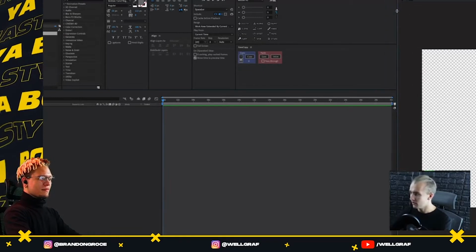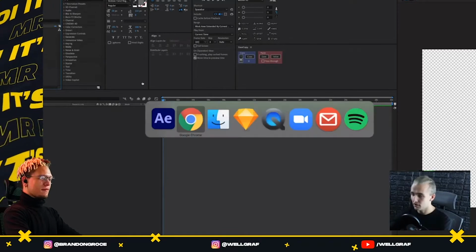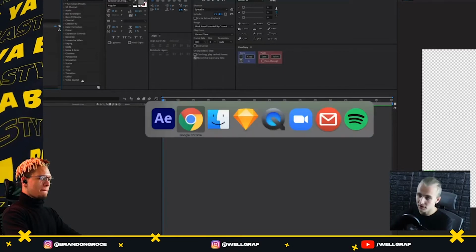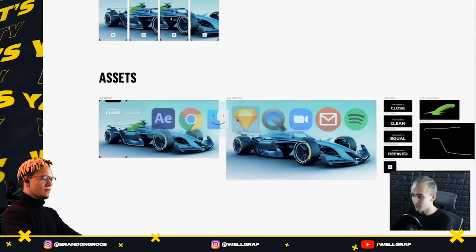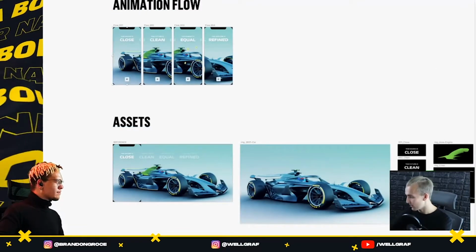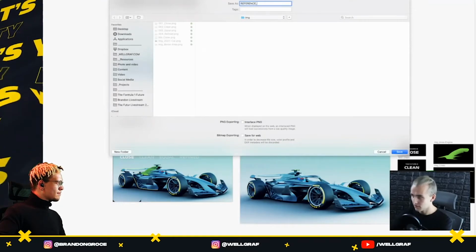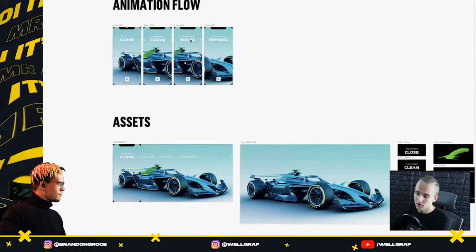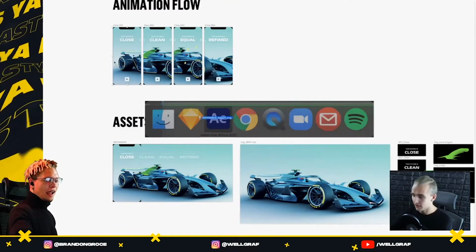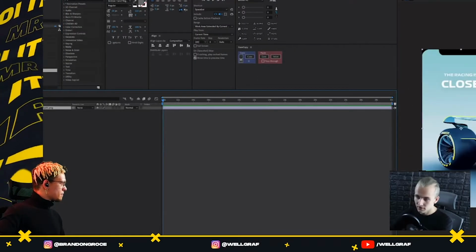Okay, so I have it on the right side, and here we can start building out everything on this composition. But first, instead of dragging in these manually and not knowing where everything is, I'm gonna go back to my design program, go up to this screen, any screen really, export this one and save it as a reference. And this is step 1. And then I'm gonna go back to my Finder, drag that in as well, and then I can place that above everything else.